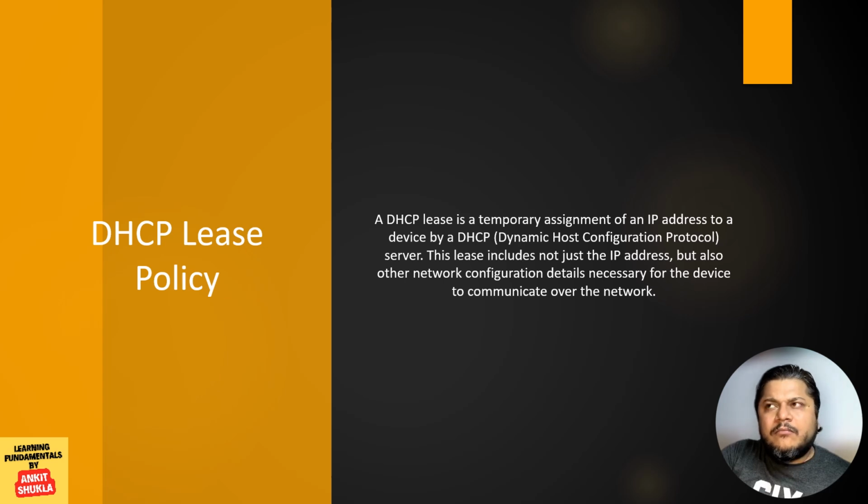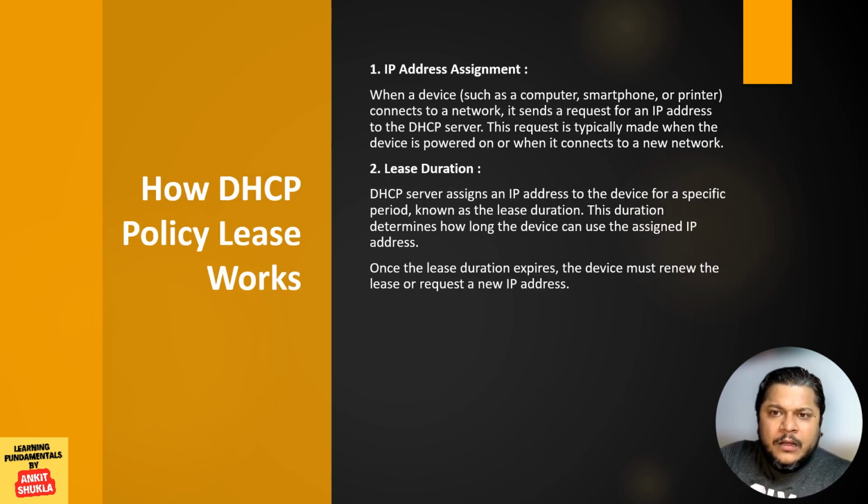Now, for static IP assignment or lease, there is a DHCP lease policy, which refers to the rules and configurations that govern how IP addresses are allocated and managed within a network using the DHCP process. The DHCP lease policy determines how long a DHCP server will assign an IP address to a device on a network. Let's understand through a simplified explanation.